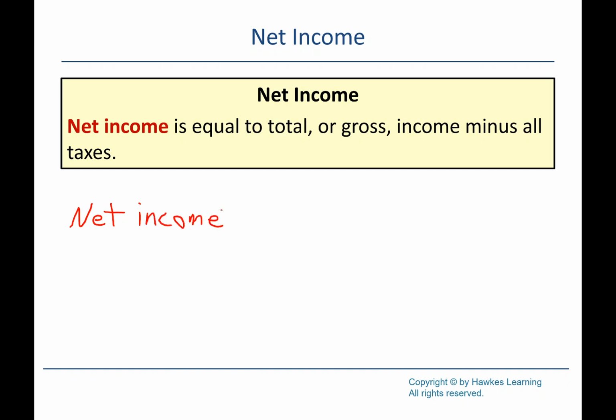My pen's a little messed up here, so I apologize for my handwriting today. I'll get it fixed. But you could call it how much you end up with after all that other stuff comes out. Okay. That's what we want to focus on budgeting. There's not a lot up front we can do about taxes and the like. So I'm going to budget our net income or take-home pay. Okay, so let's look at a problem here.